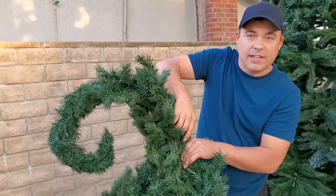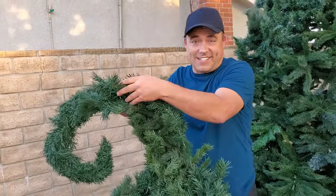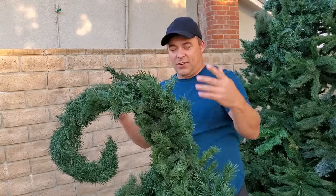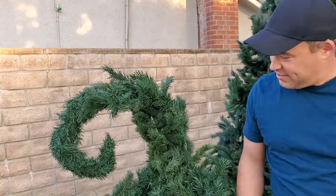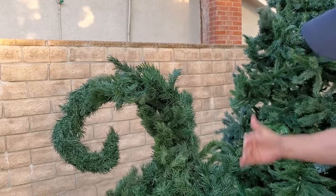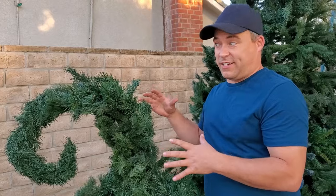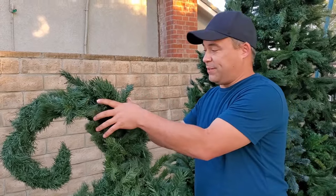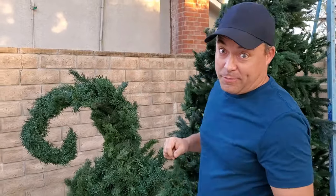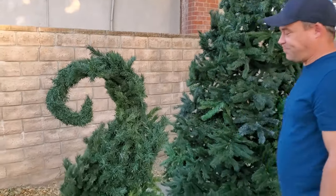Until you get it the way you like it. Exactly. It's really easy. And like I said, you don't have to buy any extra garland or anything. You just keep packing it together. And this 9-foot tree ends up turning into like a 10.5, 11 foot tree when it's all said and done. So if you have a short ceiling, obviously you gotta make your tree a little smaller. But start with the smaller tree.